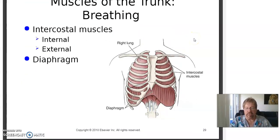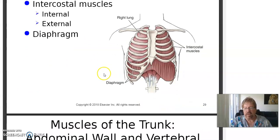Okay, this is real important. The muscles of breathing. By far, guys, the most important one, the most utilized, is the diaphragm. You should have it on top, and this should be way down here somewhere, because the diaphragm is the muscle responsible for breathing. We contract it, it pulls down, creates a vacuum, sucks the air in. We also use the intercostal muscles between the ribs to assist in breathing some too. But by far, guys, the muscle responsible for breathing is the diaphragm.